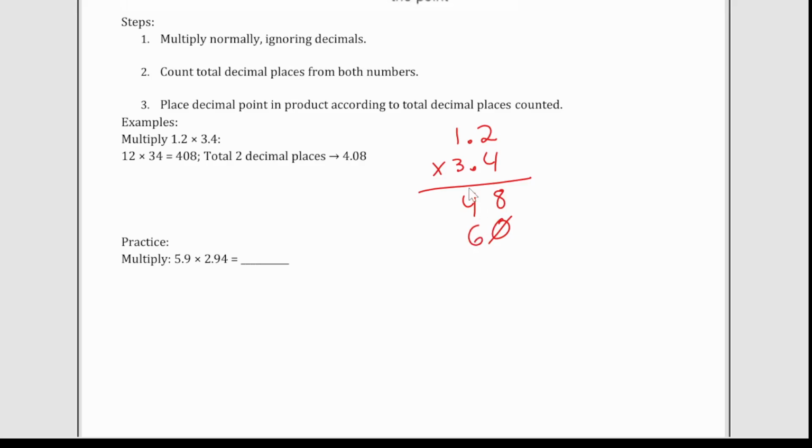3 times 2 gets us 6. 3 times 1 gets us 3. Now we're ready to add straight down. 8 plus 0 is 8. 4 plus 6 is 10, so I'm going to write down the 0, carry the 1. 1 plus 3 is going to get us 4. And then we're going to move our decimal place 2 places over. So we get a final answer of 4.08.